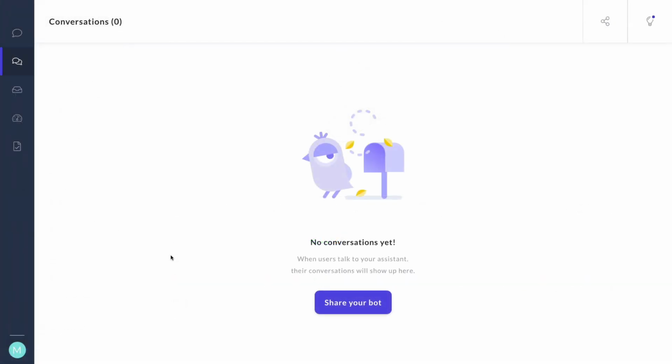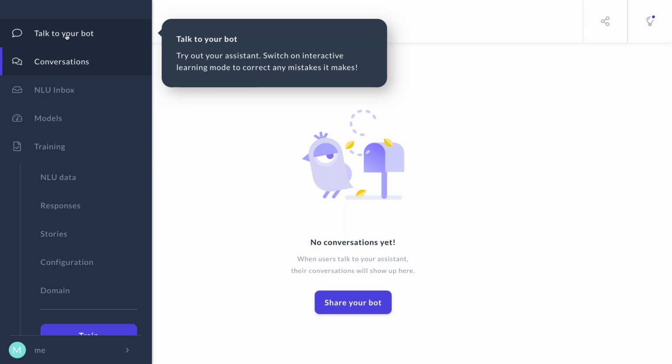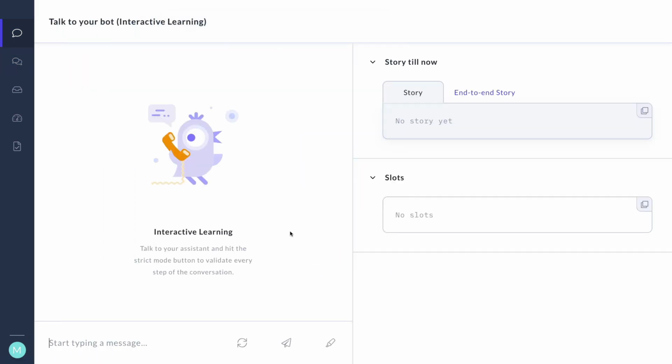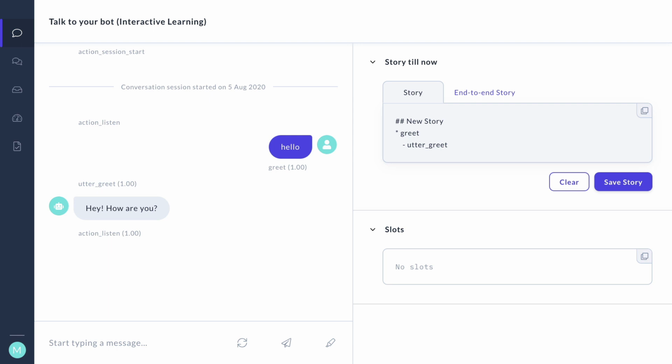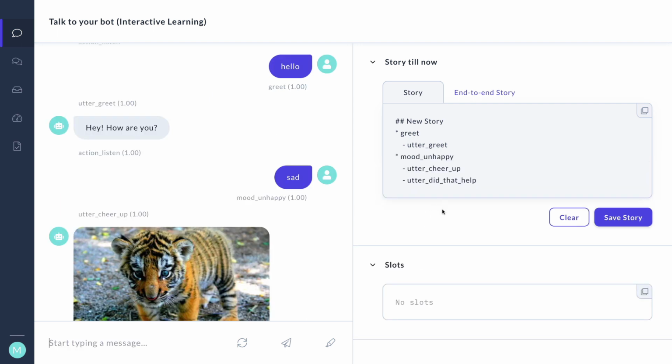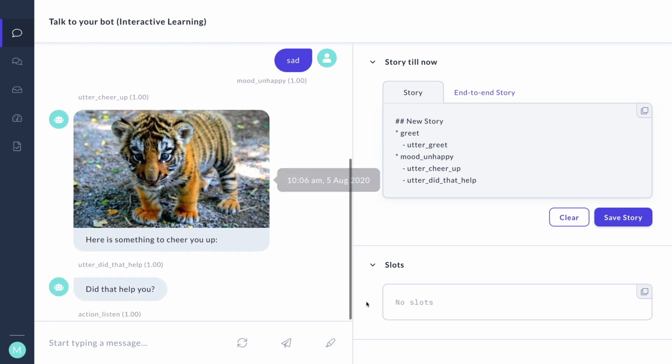If you were now to go to your browser window, what you should see is an interface that looks like this. And just to demonstrate, what you can do is go ahead and talk to your digital assistant already. So I can type hello. It asks me how I'm feeling. I can say sad. And what you'll notice now is that Rasa X can just go ahead and render images for me, which already is a nicer experience than what you have while working in the terminal.